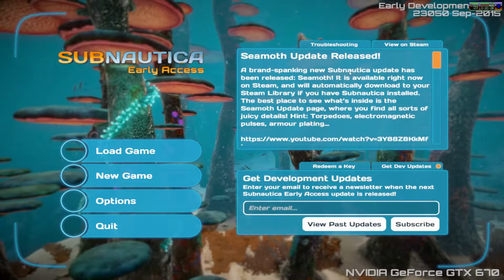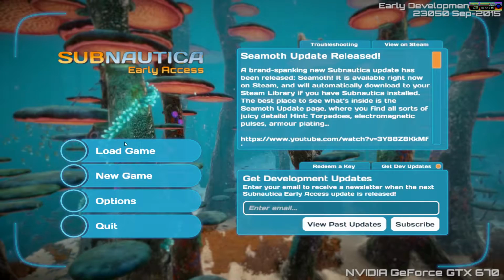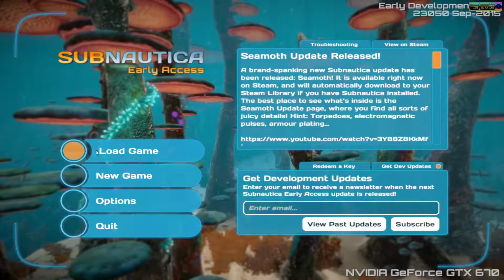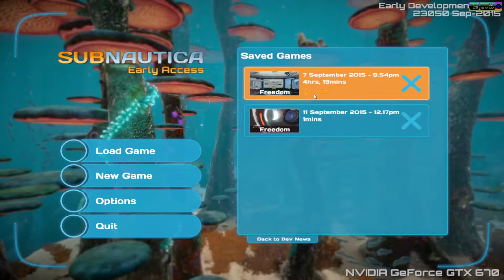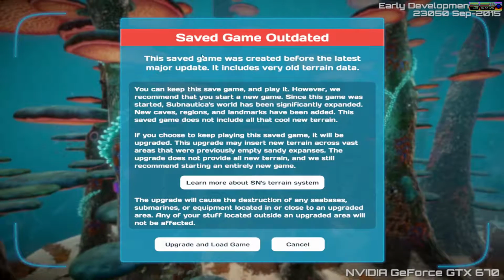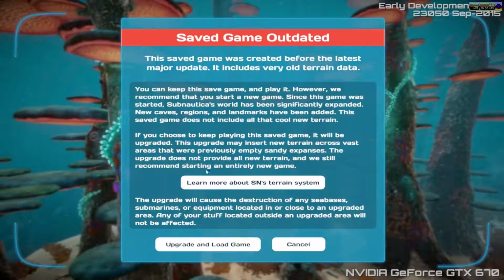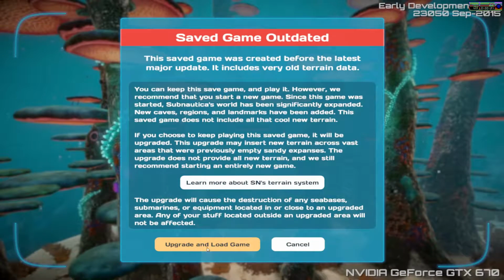Okay, guys, welcome to Subnautica. It's early access. This is the brand new update. I'm not sure the exact number of the update, but it was updated yesterday. So if you try to load your old game, which this one was my old game, it gives you this outdated message. So, upgrade and load game.